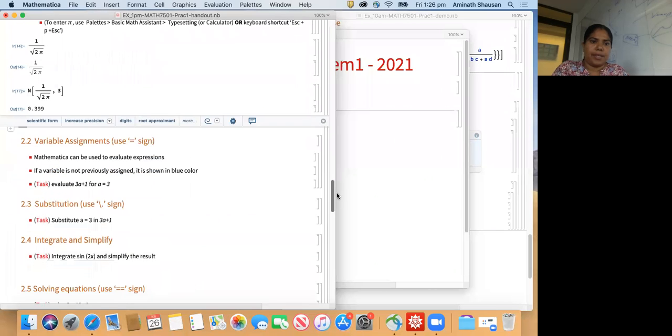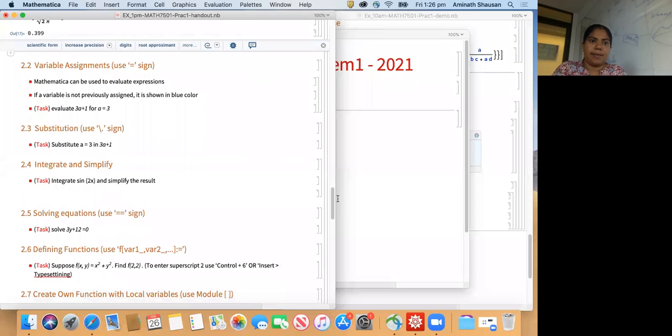So the next is variable assignments. You can use the equal sign for assigning variables. For example, you want to evaluate 3a plus 1 for a equals 3.